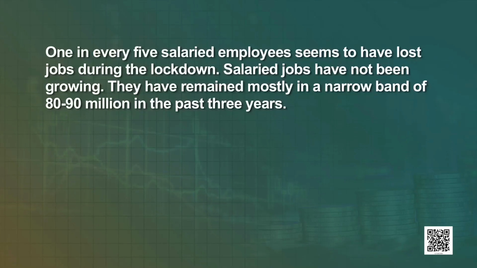Learners, a similar quantum of loss can be seen among the salaried employees. Their count dropped from 86 million in 2019-20 to 68 million in April 2020, meaning about 18 million lost their jobs. This implies a drop of 21%, or 1 in every 5 salaried employees seems to have lost jobs during the lockdown. Salaried jobs have not been growing. They have remained mostly in a narrow band of 80 to 90 million in the past 3 years. The fall to 68 million is therefore hard.